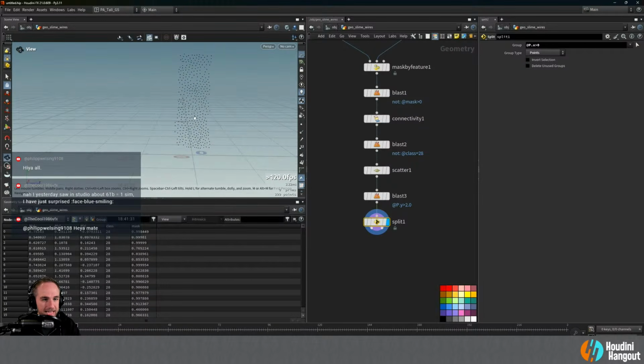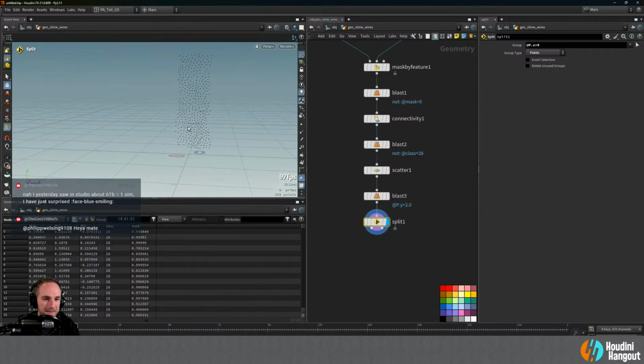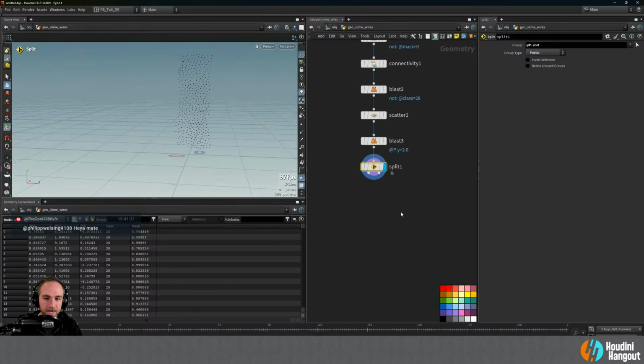So what I want to do next is because we're gonna have this sheet in the middle, right? This kind of membrane in the middle. I want the veiny wires that are going to be connected in the front and the back to be separate, so they're not going through that surface and making our life even more miserable. So I'm again just going to split this one more time into front and back.